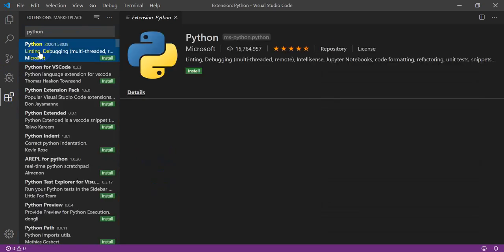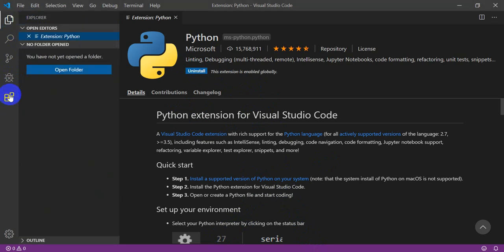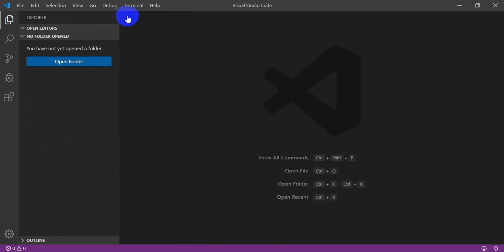Okay, so I'm going to install this extension. It's going to pop up here. I'm going to come over and click install. And this will take just a minute to install. So once again, I'll pause the video while it finishes installing. Okay, so we're done installing. You can see instead of having the option to install, I now have the option to uninstall. I'm going to just click this button over here to go back to my Explorer, which goes to my files, and I can close the extension window here. Okay, so we're back here.